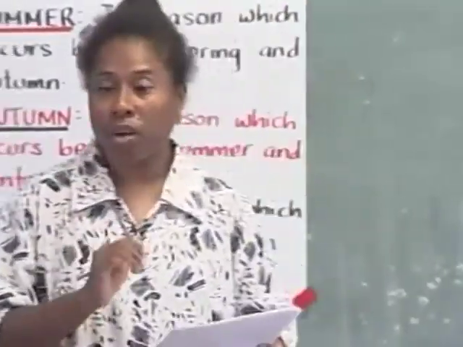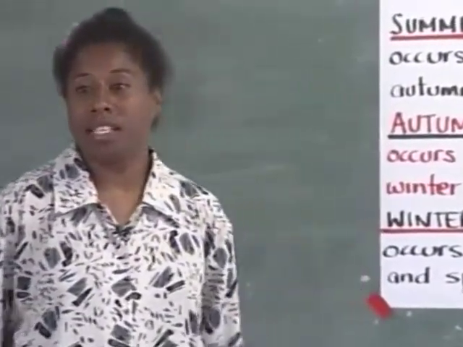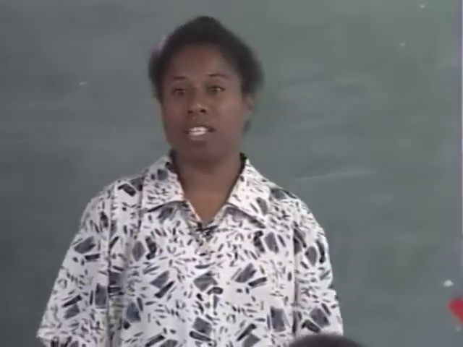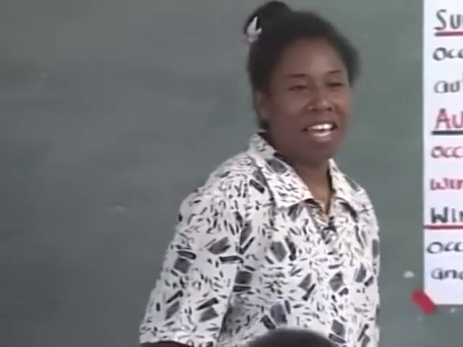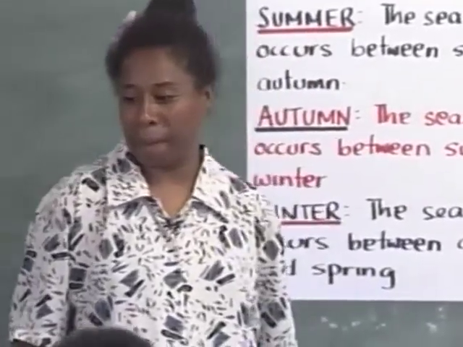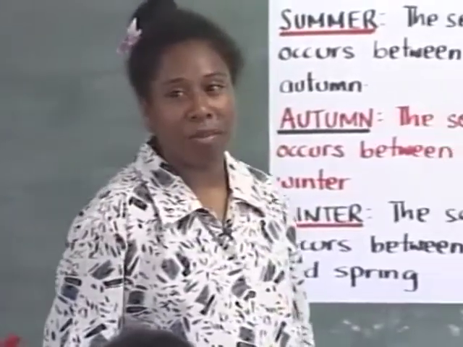Okay, we'll move on. We also looked at the seasons which are experienced, and we mentioned that the seasons we are dealing with are mainly those experienced in the temperate regions. Noel, what are those 4 seasons that we have looked at which occur in the temperate regions? Spring, summer, autumn, winter. Okay, very good. We have spring, summer, autumn, and winter.